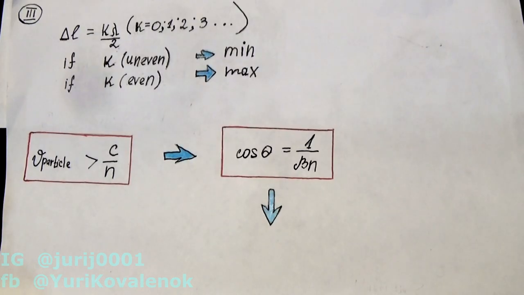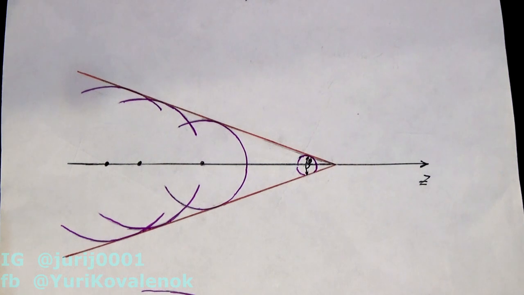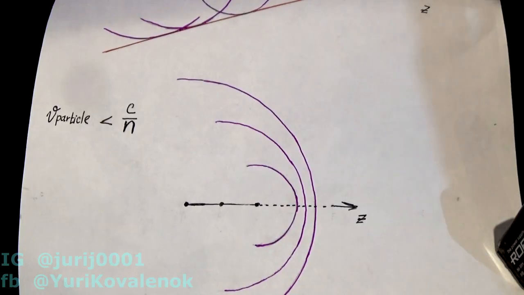This is the main condition for the appearance of the Cherenkov glow. If the speed of the particle is greater than the speed of light in a given medium then we get the envelope of light front. If the speed of a charged particle is less than the speed of light in a given medium then we will not have an envelope.